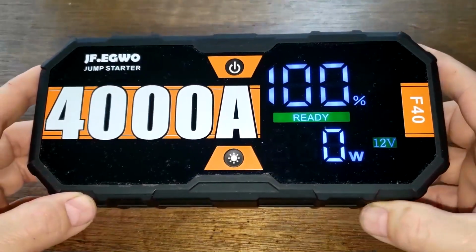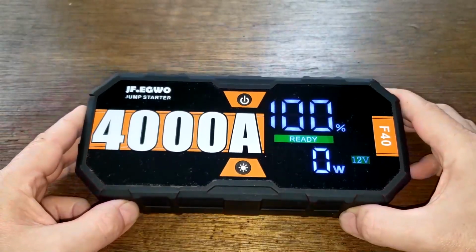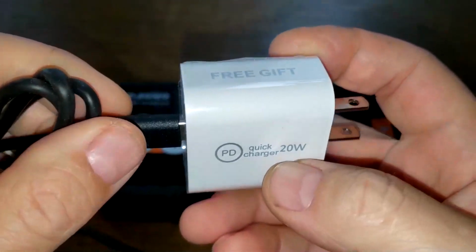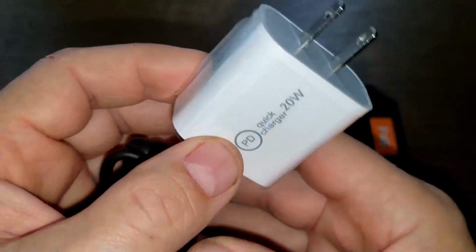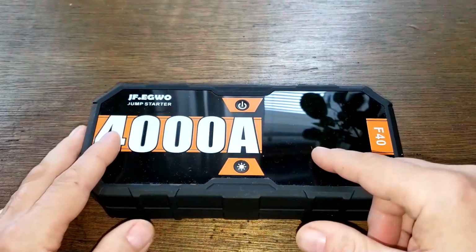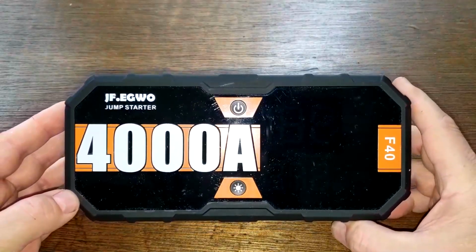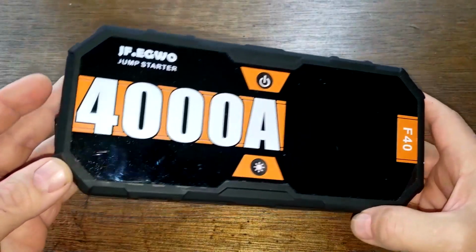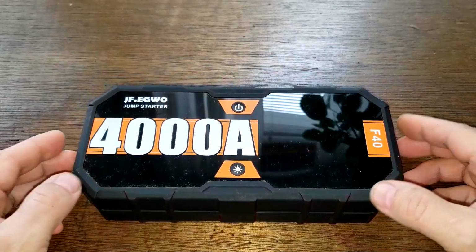Okay, so I charged up this jump starter, and it took like 1 hour and 39 minutes. The reason I think it took so long is because the charger that they give you is only 20 watts. So I think if you bought the 65 watt charger, it would charge a lot faster. But if you're using this only for jump starting, you only need to charge it up once every 3 to 6 months, so it doesn't really matter. And if you're going to use it for charging other things like cell phones, you might want to invest in the 65 watt charger.